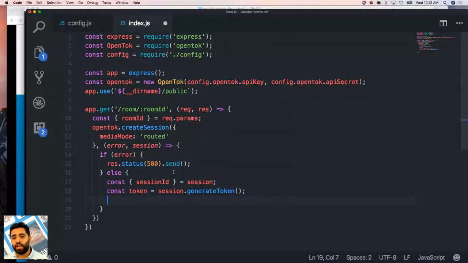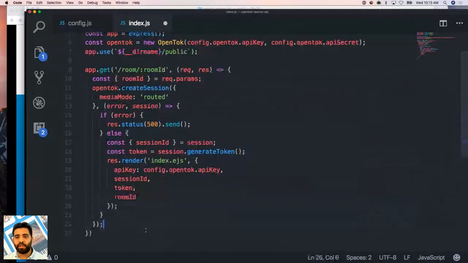So now this is great, but one of the things we'll be having issues with is if somebody reloads the page with the same URL address, they're going to be put into a different session. And we don't want that because we want to put them all in the same session. So we're going to do some putting things in memory about the room ID to session ID mapping. You'd probably use something like Redis or Firebase, or any other database to do it. But let's go ahead and set this here. So when we create a session ID, we can say, okay, app.set for this room ID, I want to map it to this specific session ID.